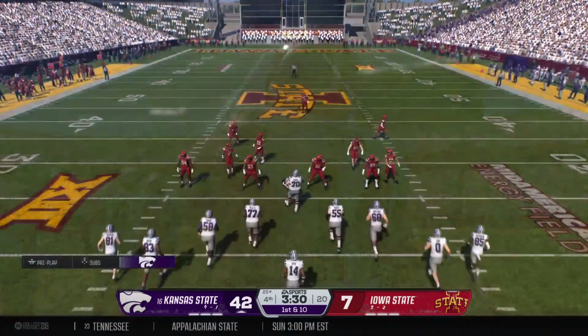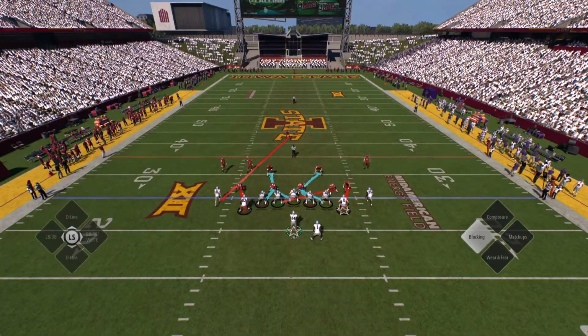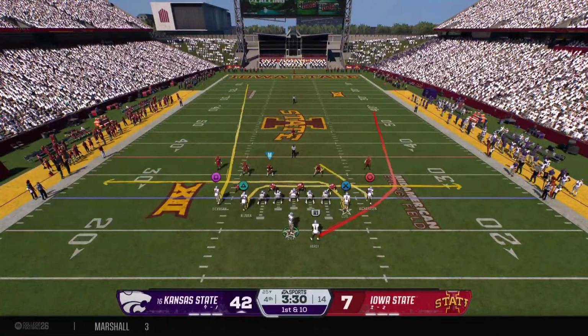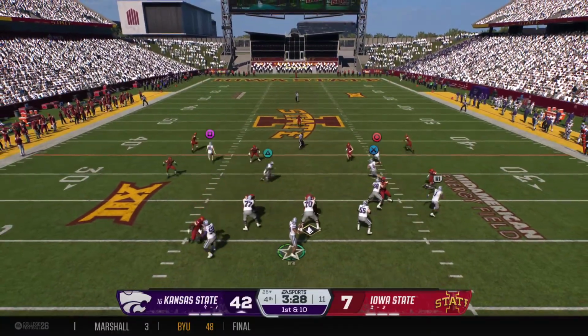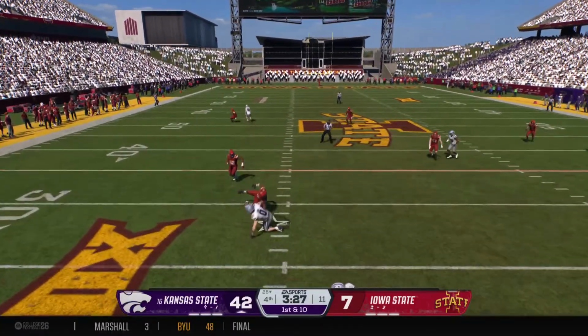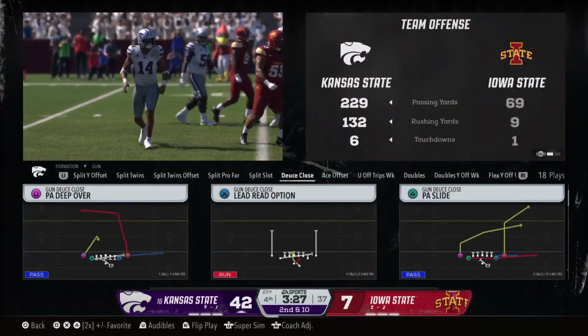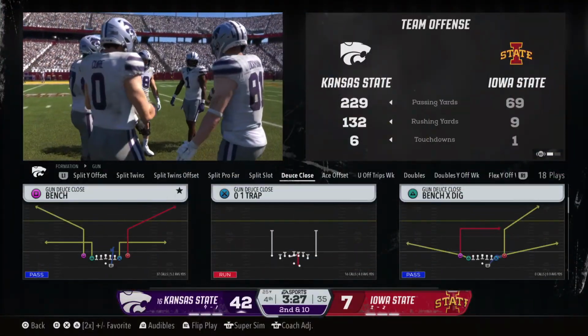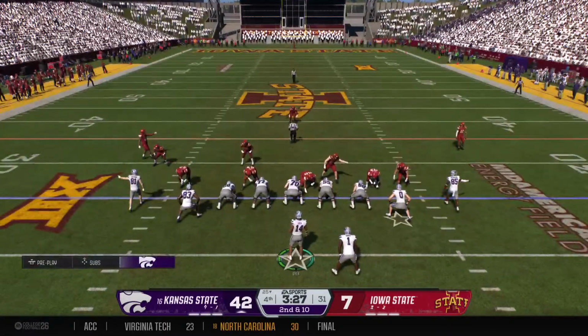K-State has the ball back, and the Power Cat offense returns to the field. Well, the good news about this drive, Jesse, it can't go worse than last time through, a pick on the first play. No, it certainly can't. I think one good way, David, to help your quarterback turn the page is just find him an easy completion here and let him get back into a rhythm. Yeah, or find him an easy handoff. Just hand the football off, maybe get the ground game going, maybe jumpstart this offense a little bit.